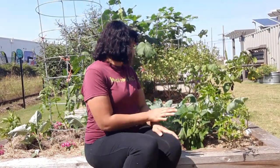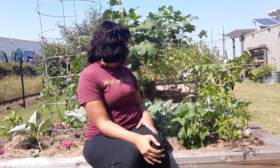So once they've reached maturity, when we've waited, and we want to get in and eat some of our yummy, crunchy vegetables, there's so many different ways that we can prepare them. There's so many different ways that we can eat them. I know some of the ways we have tried, we can eat cabbage, you can put your cabbages in soups, you can put them in wraps, you can make a slaw, a salad. A lot of these vegetables are really good in salads.